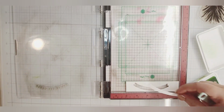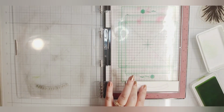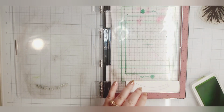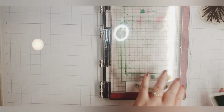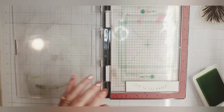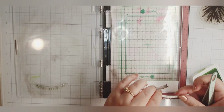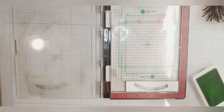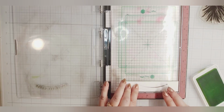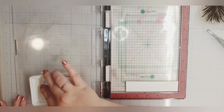So once I was happy with the placement, I'm going to go ahead and put my die into place, and I'm using Sprout and Field for my stamping today. I did 6 with the Field and I did 6 with the Sprout. So I just ink it up, stamp it down, and then I use a pair of tweezers, or you can use a little pokey tool to pop out the pieces, and then I just repeat. Again, doing all of the same process at the same time, just to save time.